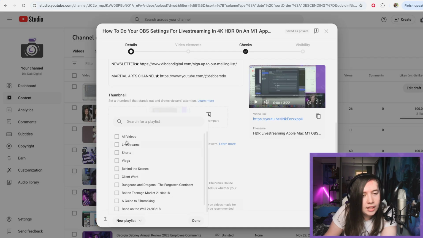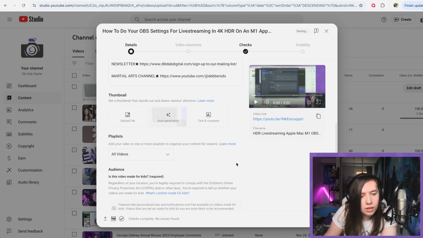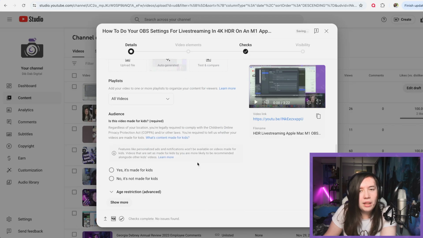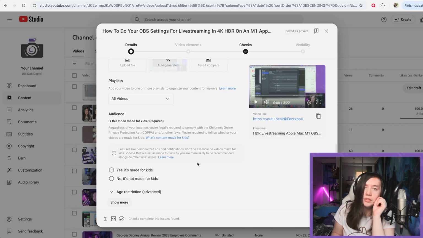And then playlists, all videos. I only really maintain this, so if people want to watch all of my stuff, then they can just click on it and go all the way through. Like I can't stand when I'm going through someone's whole YouTube library and I have to go back to the homepage and scroll and click every single time, so that's why I do it.